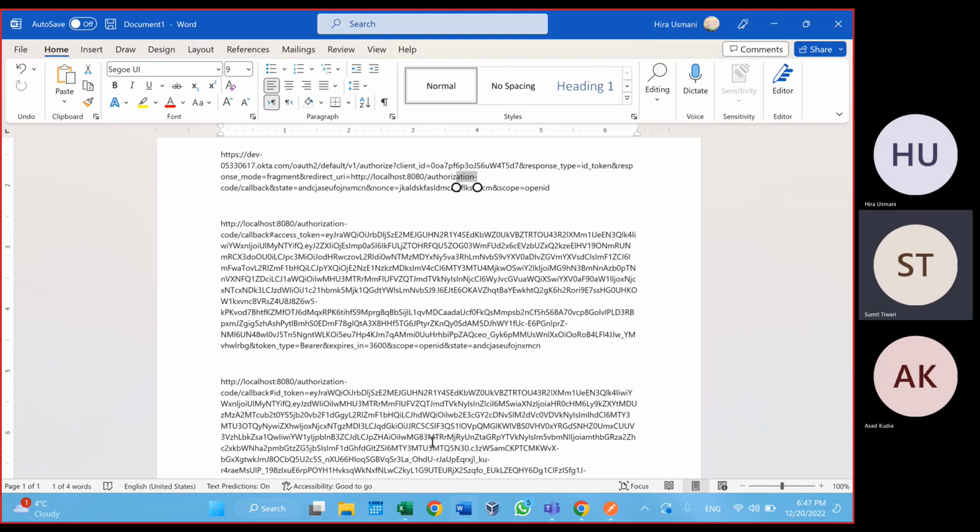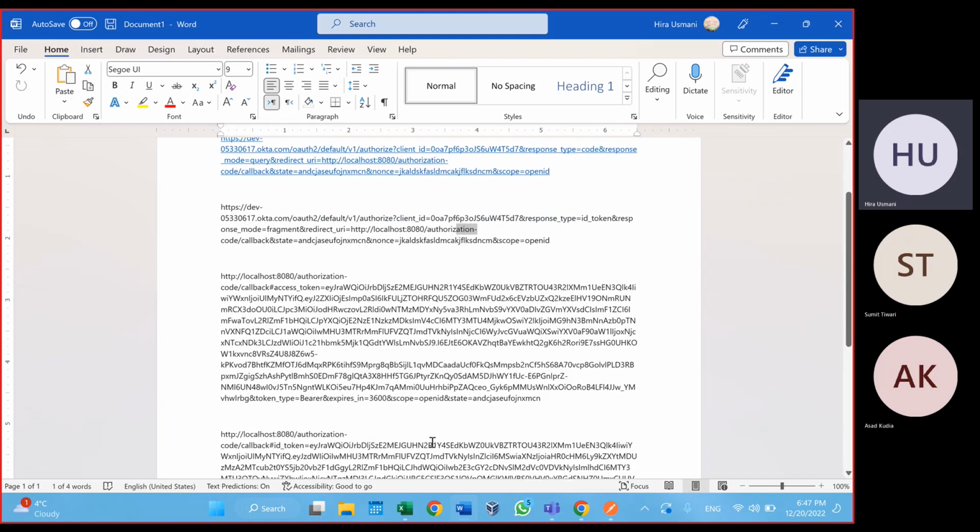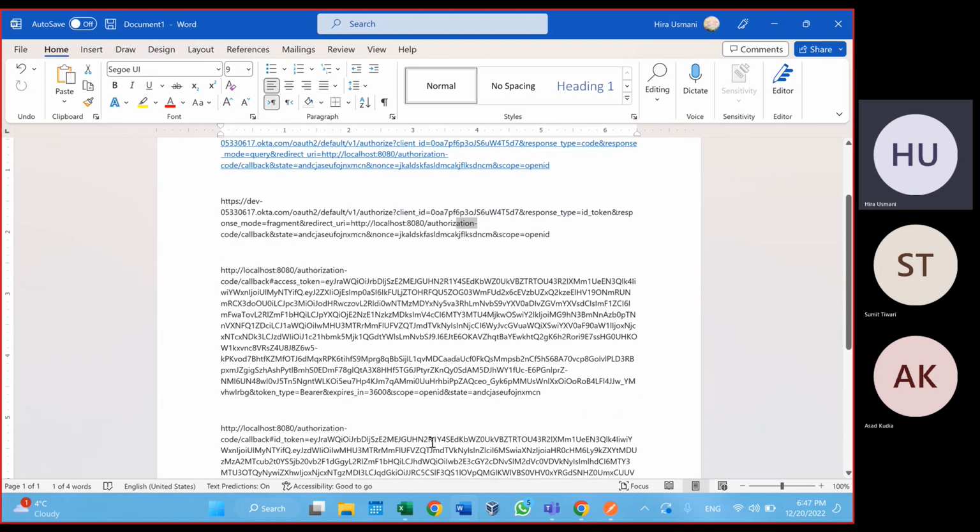Okay. And how about the second flow? I'm assuming it's the same thing, but instead of using a code as a response, you're only asking for the ID token, and you're only asking for the access token.